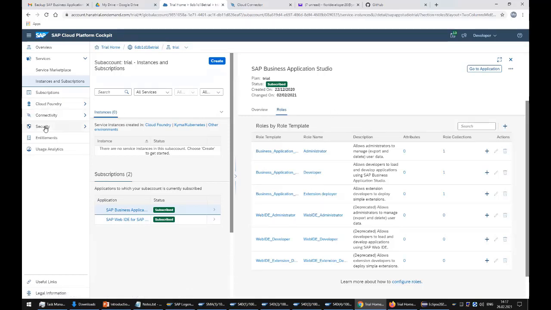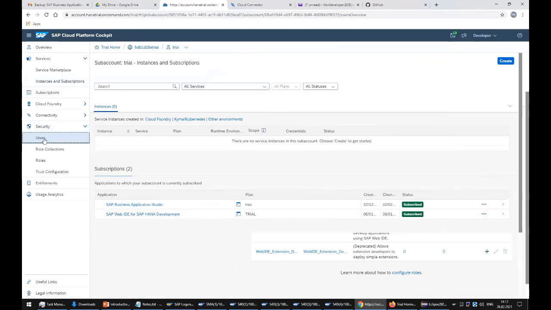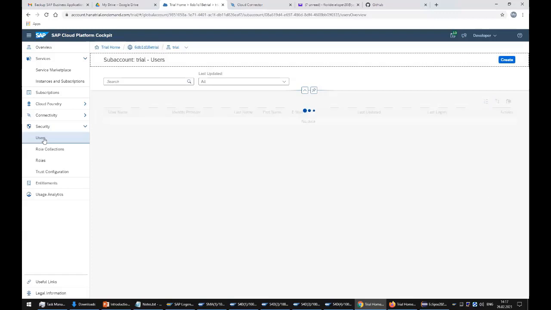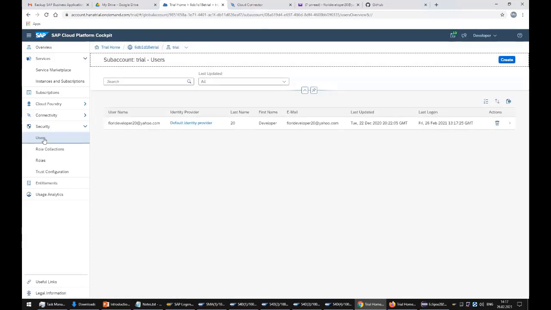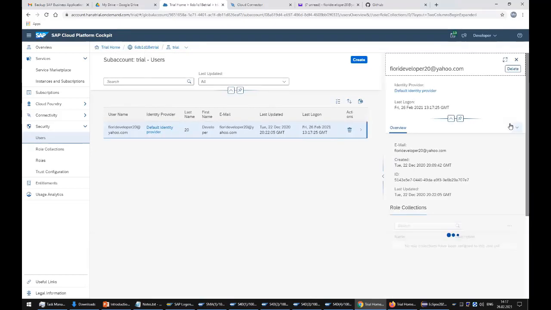If I then go under Security and go to my users, the user that you used to set up your trial account is the user that you will see here. If I drill down on that user, you will see that in terms of role collections, it has Business Application Studio Developer.